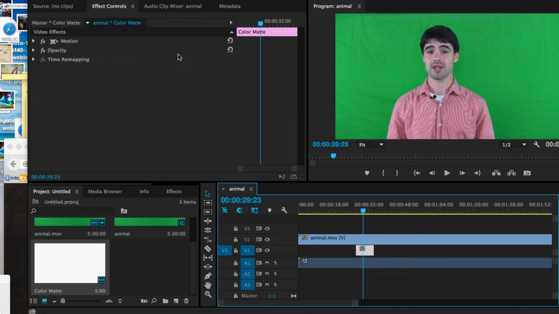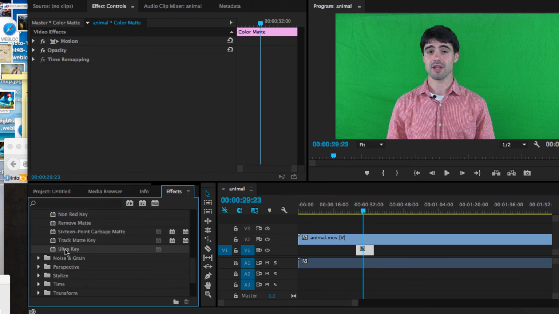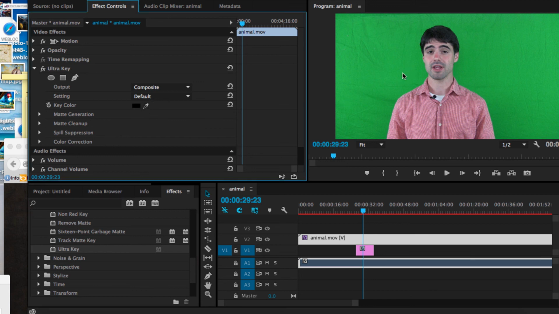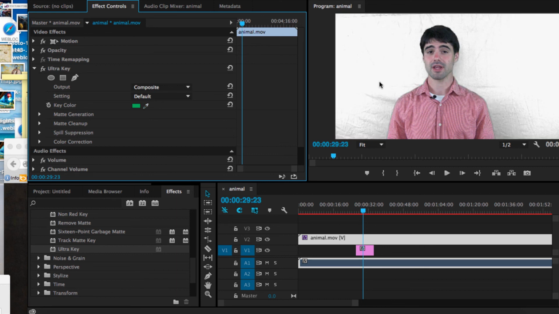All right, so now we have the white behind it. So now we just have to get rid of the green. And all you do for that is go to Effects, something called Ultra Key, and drag that to this video here. Now you go up to this section, and this is the effects. There's something called Effect Controls. This is going to control the effects of whatever we dropped onto this movie. And all you have to do is click this dropper here to get the color we want to remove. Then select it, and it will take it away.